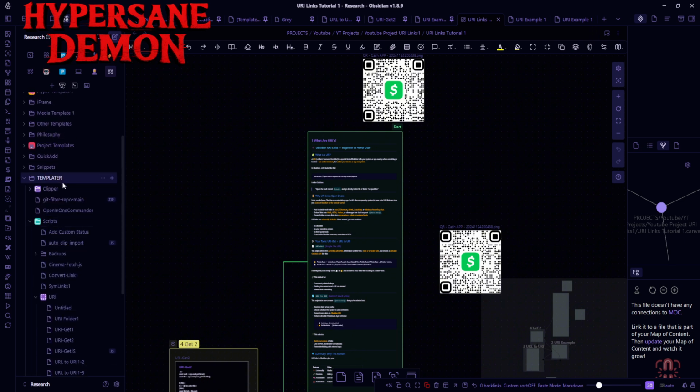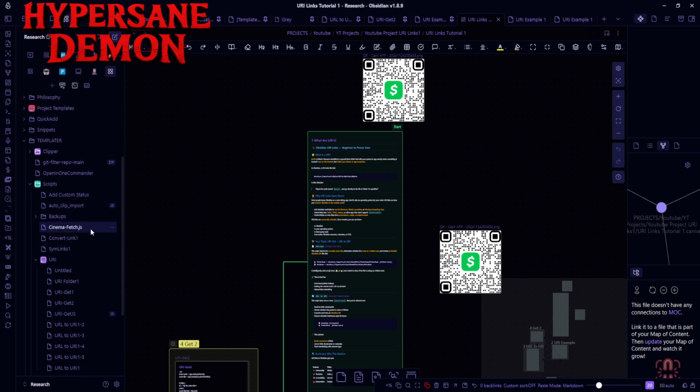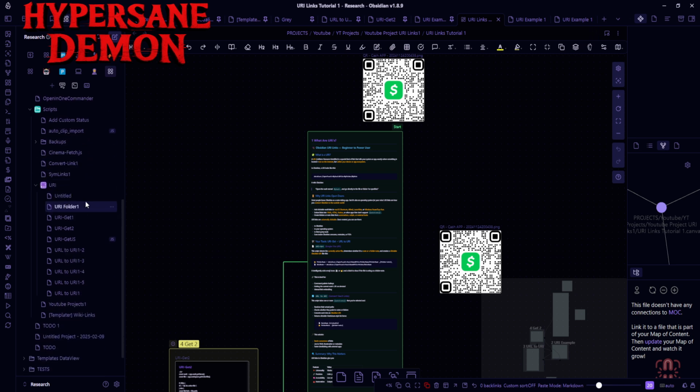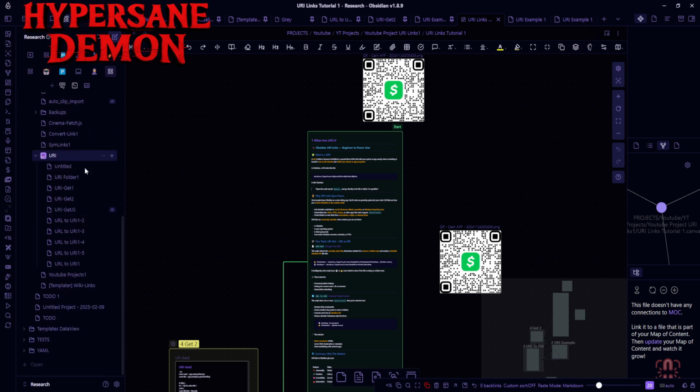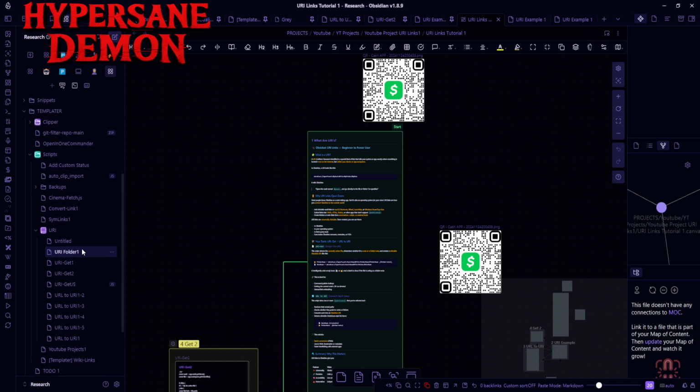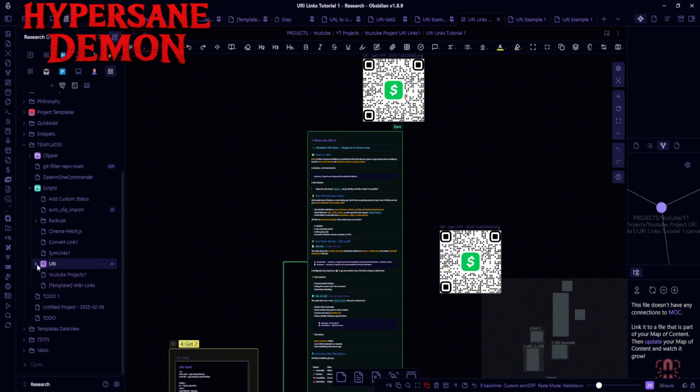Under Templater, I have scripts, and some of these are .js. And then here I have my URIs, and you can have them in scripts, and then have a URI inline folder. So that's actually a better format that I need to adapt.